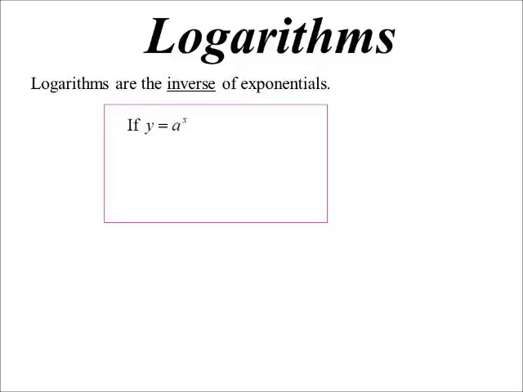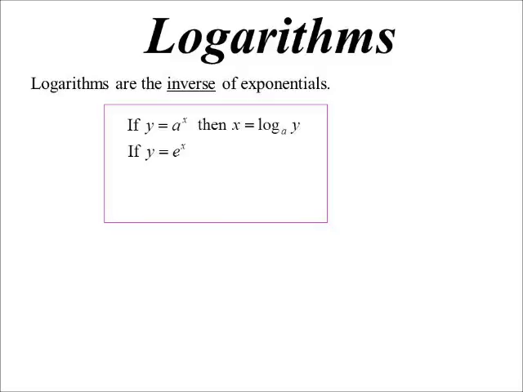And if y is equal to a to the power of x, so a could be any base you like, then x is the log of y, base a. So notice the base doesn't change. The base is the constant number, and one is the opposite of the other. So the exponential is y equals a to the power of x. When we make x the subject, we do the opposite, and that's when it becomes a logarithm. So x becomes the log of y.